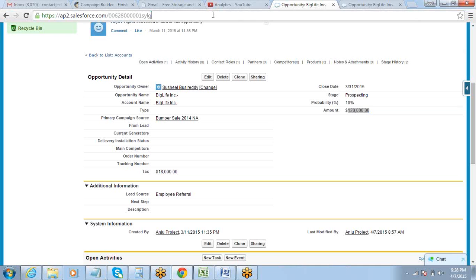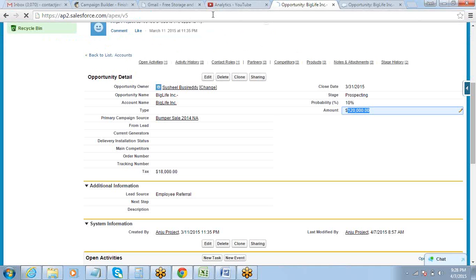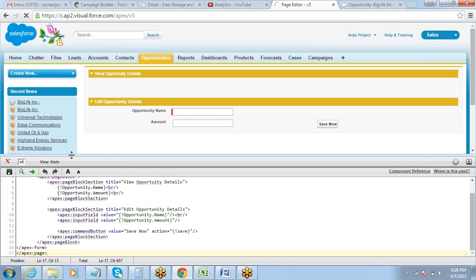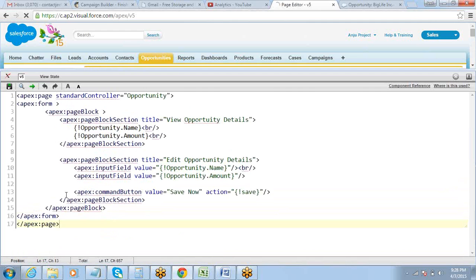So let's quickly have a look into the code for the last page. It's very simple. There's nothing that we have done. The only thing that we have done is we have used one additional component called input field. Input field will display the data in the form of an input field, and you will have that option of changing it.